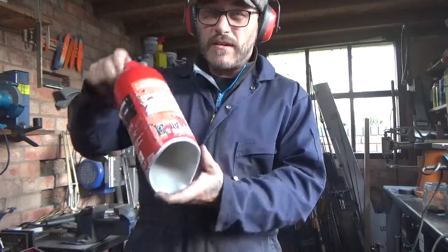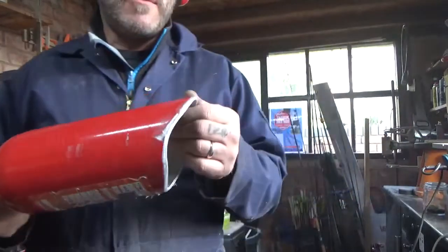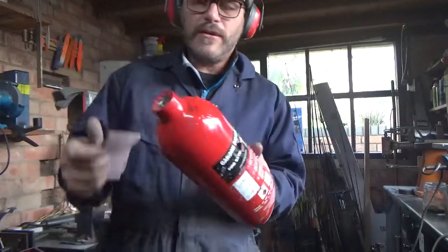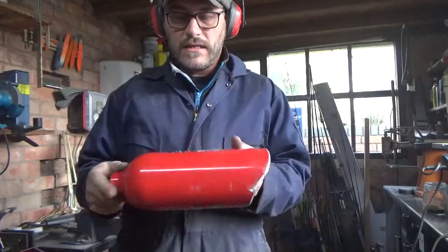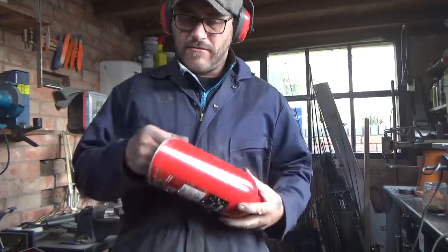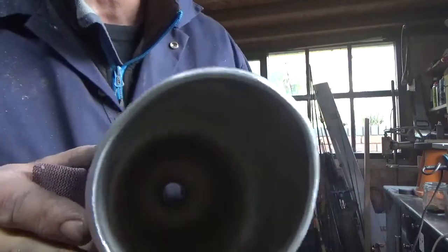Right, well, we've got a bit of a freehand sort of shape to it. I'm not 100% happy with it at the moment, but for now it will do. I've got to get all this paint off now. Then I can start refining it, sanding it, smoothing it over. Look how thick this aluminium is, it's really thick.